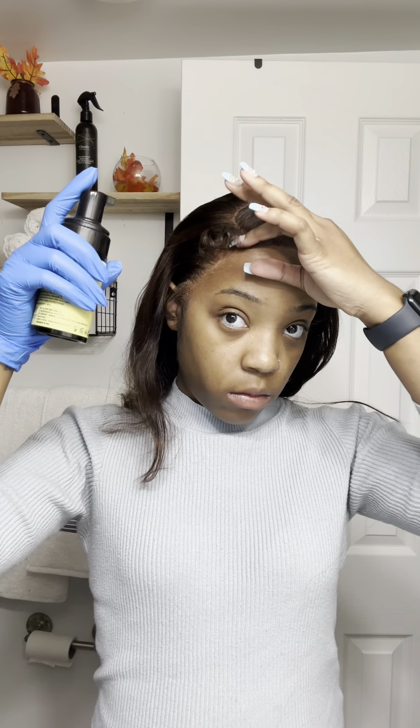When I pumped it out, it was looking like doo doo, but I was like okay, we gotta see it through. So I went ahead and put the rest of it on my lace to see, because it did say it lays your hair down and you can style it. Once I was going in with this, honestly it was like hair dye — you can see it stained my forehead. It was just kind of a mess. It was taking a really long time to dry and it just wasn't giving what it needed to give.